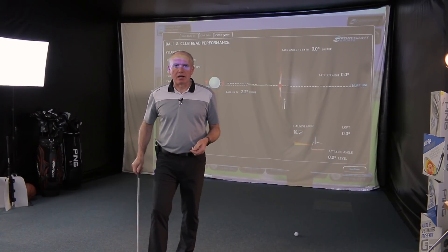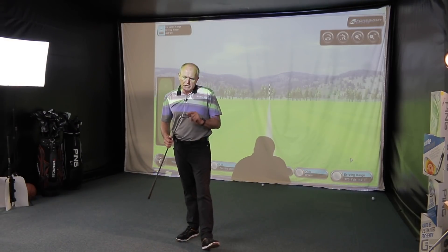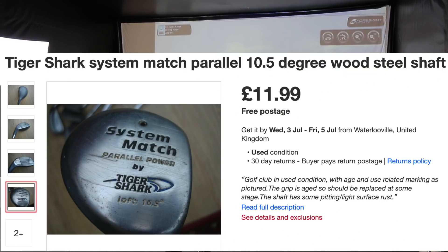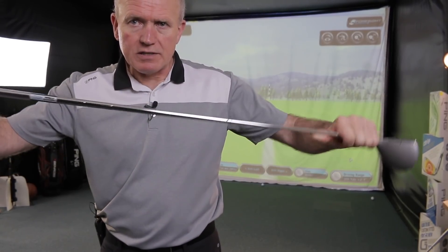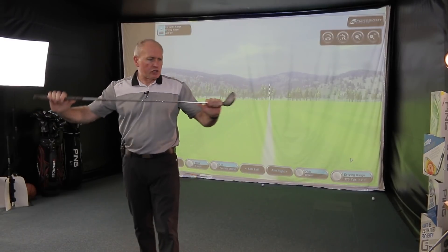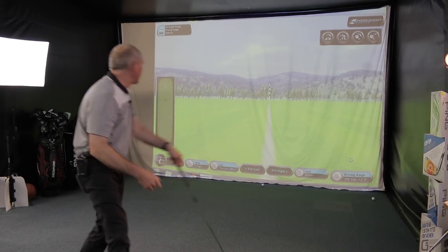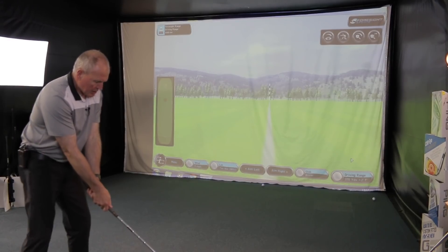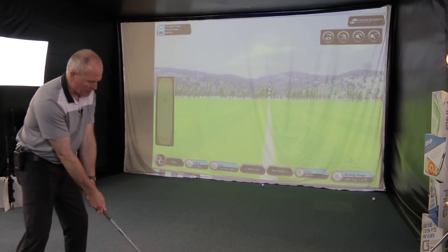I'm going to go and get that tiny little driver and scare myself. Comedy time coming up. The Tiger Shark Match Parallel Power Driver, 10 and a half degree. I can't imagine this was a big seller - I certainly don't remember it. First thing to say, it's fitted with a regular shaft, and I'm not applying a great deal of pressure here to this shaft. Look how whippy this is. It does say it's regular, but it feels more like a super whippy fishing rod. It's a bit twangy to say the least. We're going to try and give it a hit. I don't hold a lot of hope with this, to be honest. It looks like the tiniest thing behind the ball. The grip's in good shape - it's about the only positive thing I can say about it. Wish me luck.